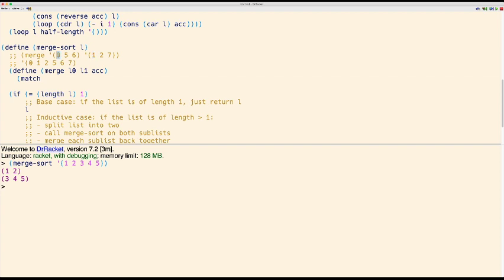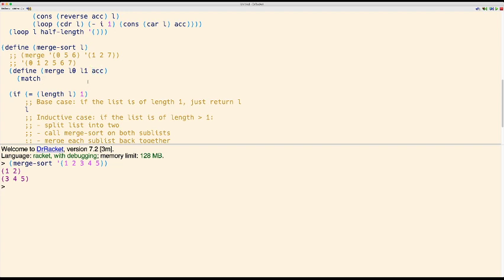So I always need to look at the first 2 of these lists, and then I'll take whichever one is smaller and put it in the accumulator. And then when both of them are empty, I just want to return the accumulator. But because of the same thing I mentioned earlier, I'm going to keep consing onto the accumulator, so I'll actually be accumulating backwards.